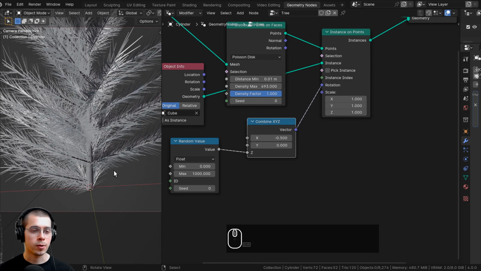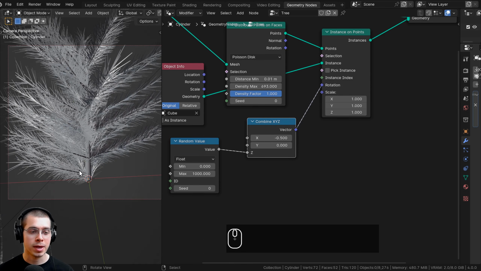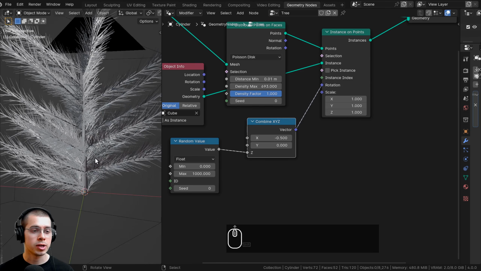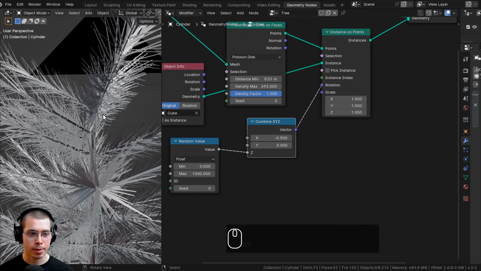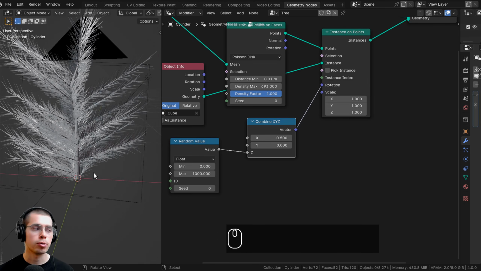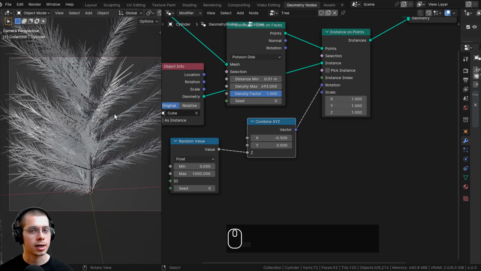a little bit. Now the branches are way too big, and so I want to make them smaller. But then what I also want to do is make each branch get smaller as it goes up so that there are smaller branches on the top and then bigger branches on the bottom, and that'll make it look like a classic Christmas tree. So what I'm going to do is plug a gradient texture into the scale so that the branches are small here, but then as the gradient changes color, they'll get bigger.